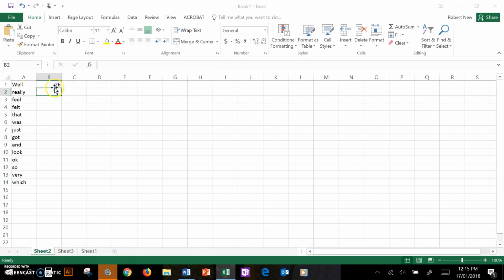And you'll see that I've used the word "well" 26 times in my 47,000 word document, which might be acceptable, but again, still tells me that, hey, I've used it 26 times. Do I need to use it that many times in that sort of space?